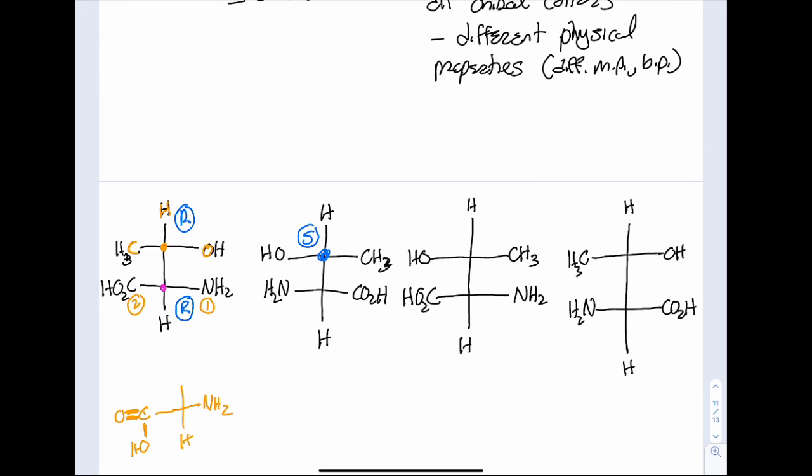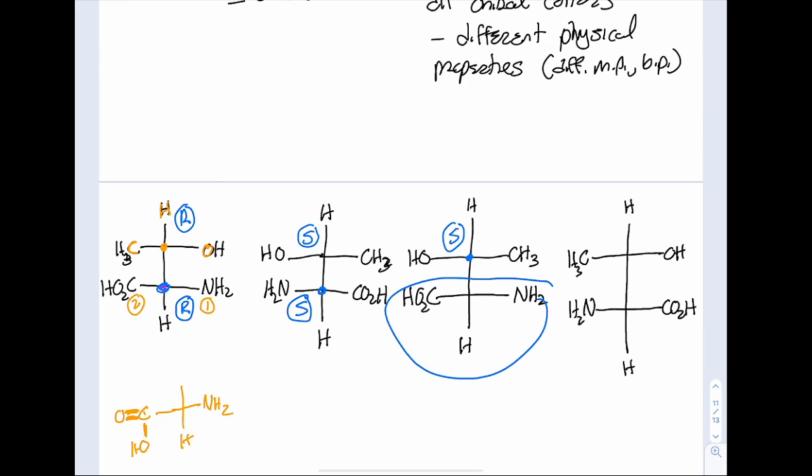Now, if you got that first one wrong, you're going to get everything else wrong. So as you're learning, it probably wouldn't hurt to spot check that. And we'll do a couple checks here. Because this chiral center is the opposite to this one that we just did, it's its mirror image. It's also going to be S. Again, if you goof the first one up, then everything else is going to be goofed up too, because I'm going to base all of these on the first one. If I look at this chiral center, it's the same as the first chiral center on the first molecule on my second molecule. So it's going to be S. If this one is S and this is the same, that's also S.